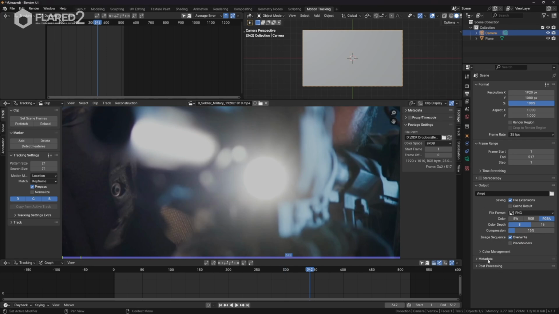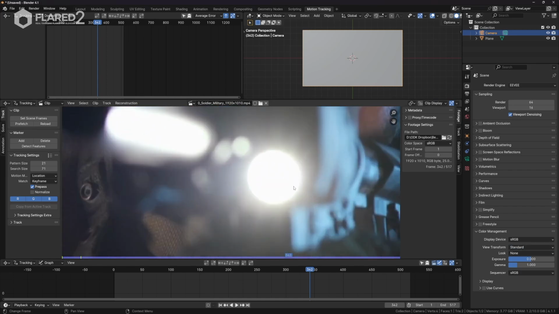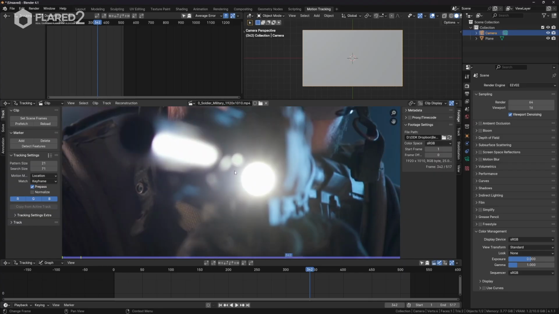Please remember, I already told it in another video, go to color management, not here. Here you have to go to color management and switch to standard, because if you switch to standard you don't modify the color dynamics of the video. Otherwise you will change it. So I'll stay here, and as you can see now it's brighter and it's easier to see the circle of the light. That is what we're going to tell Blender to track.